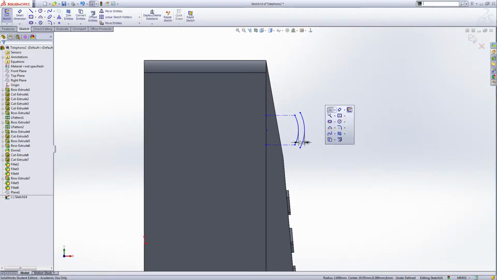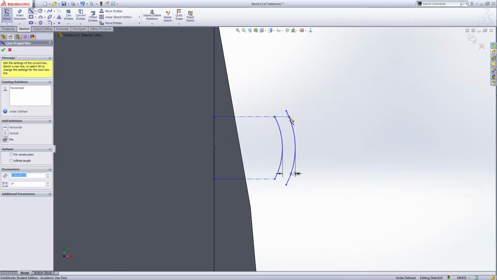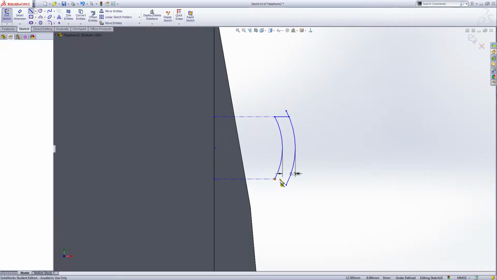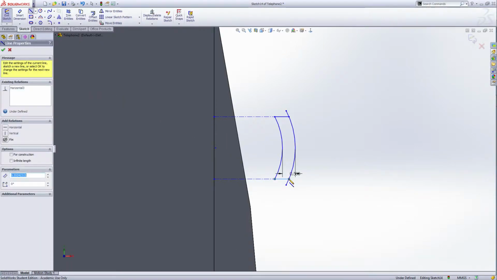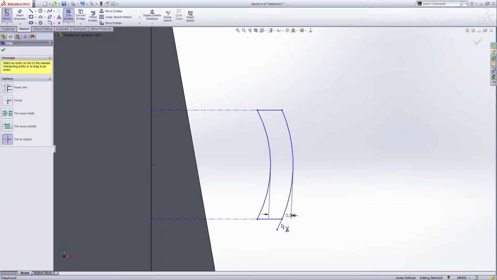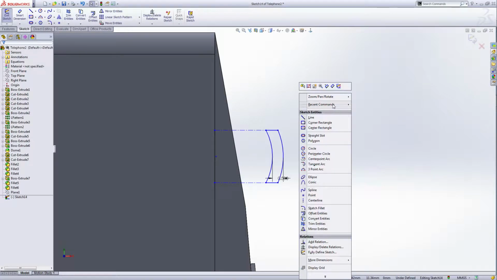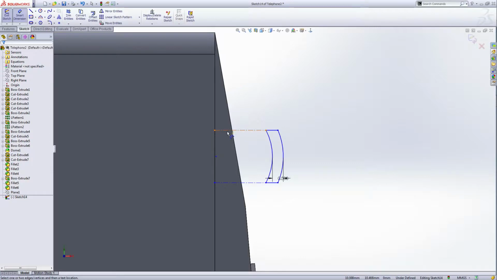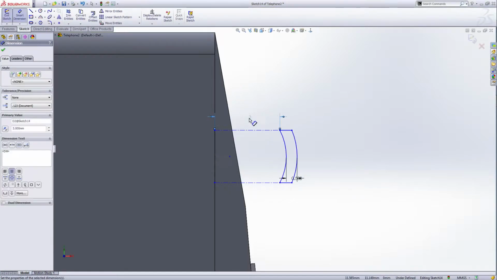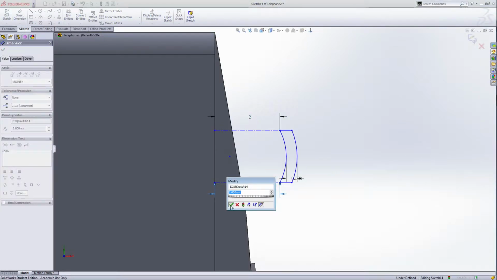And now I'm gonna use the line, draw a horizontal line from this point, connect it to this arc, escape the horizontal line, and select the line again. Similarly, drop one from here, horizontal line, connect it like this, and escape. And now trim these two off. Okay, I'm gonna escape this, give some smart dimension. Okay, the distance between these 2 points is 3 millimeter. This also 3. So give this 3 and then green check.